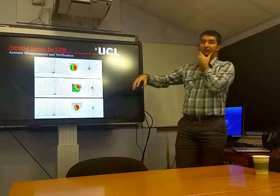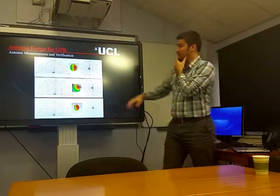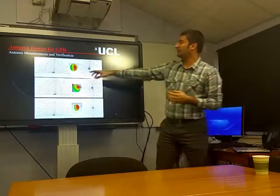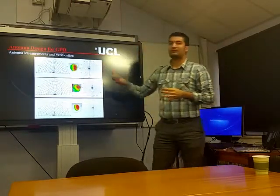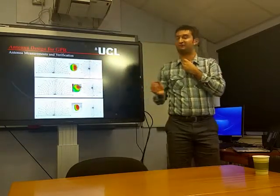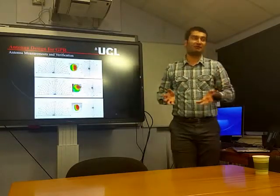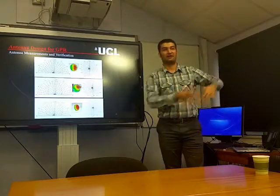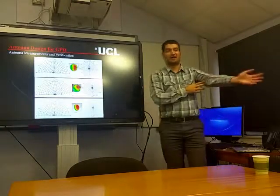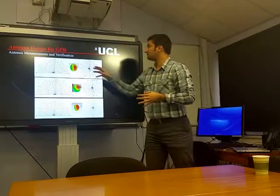On the left you've got the experimental, on the right you've got the simulation results. What came as a surprise was the low frequency radiation pattern. I wasn't really expecting to get anything like it, but it came out pretty similar to the simulation. Apart from the right-hand side, which is quite different, and I'm thinking that could be due to the chamber not being symmetrical. If you've been in the chamber, the floor is covered with RAM, and the right-hand side is covered with a wooden platform. So as the antenna scans, you have different returns coming back. So that could be it. But nevertheless, it looks pretty similar.